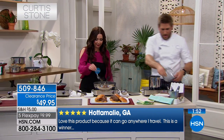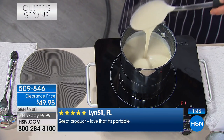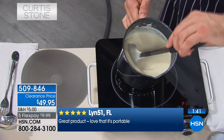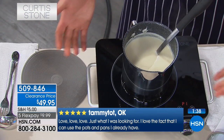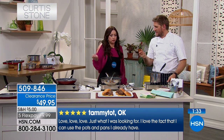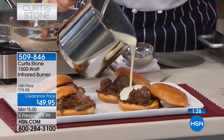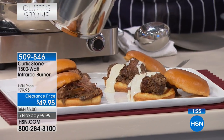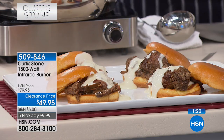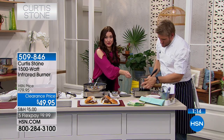Down here I've got a little cheese sauce going. On a nice low temperature — look at this beautiful cheese sauce. You're not going to burn it when you turn it down low. We've gotten emails from people that use these in RVs, in a second home, around those times when you have visitors come into town and you need that one extra stove. You've got heat in an instant. That's delicious — I'm going to pour a little bit of this. I'm using this beautiful little stainless steel jug pan. You're putting the cheese sauce right on there — isn't that so cool? Never before done in stainless steel, and several hundred of you have already picked that up.